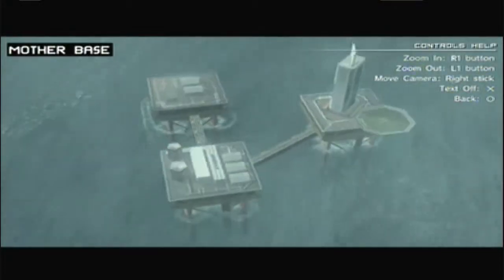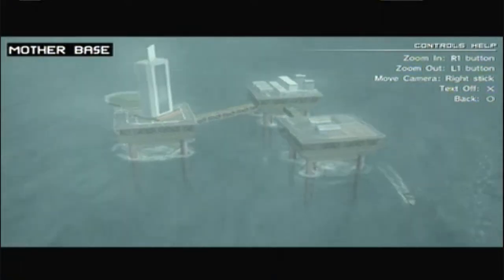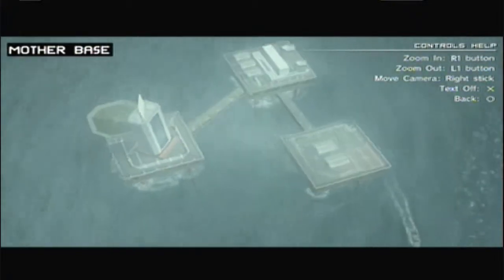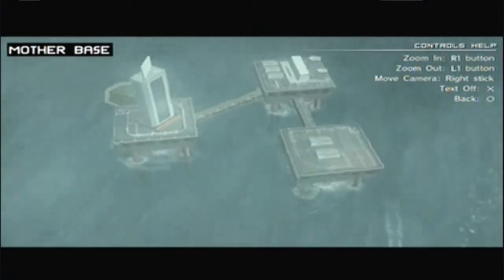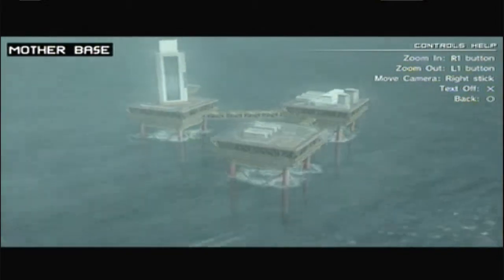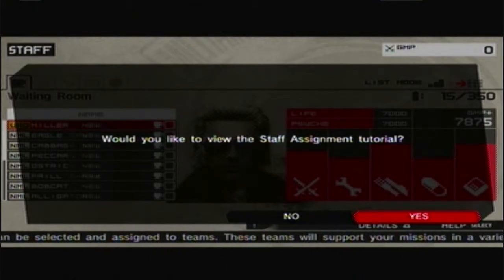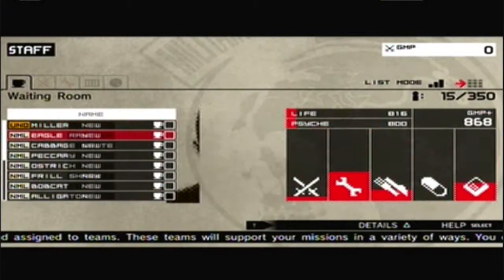Here's the model viewer. We only have 3 platforms at the moment. We've got one helipad, there's a little boat circling around it, hi boat, and a control tower of sorts that seems to look like a giant USB. But here we can go into the staff assignment tutorial.